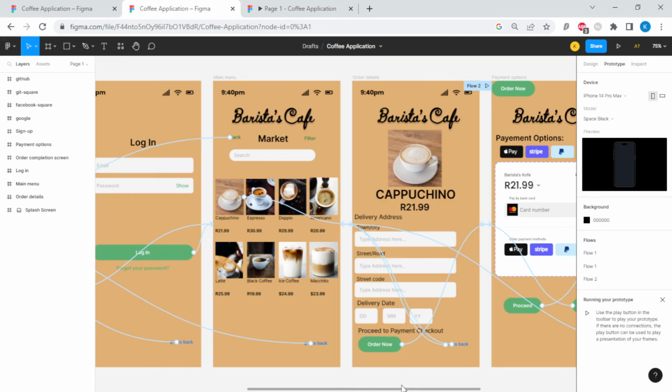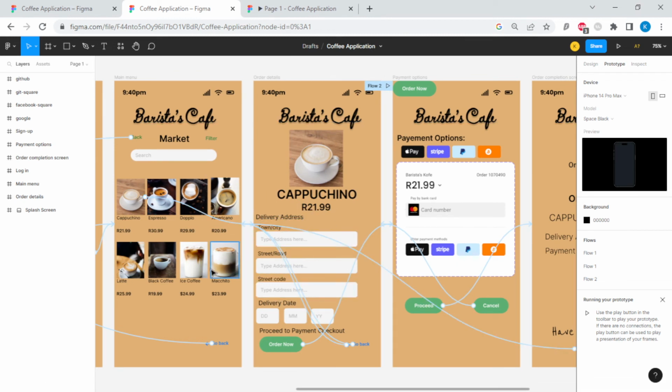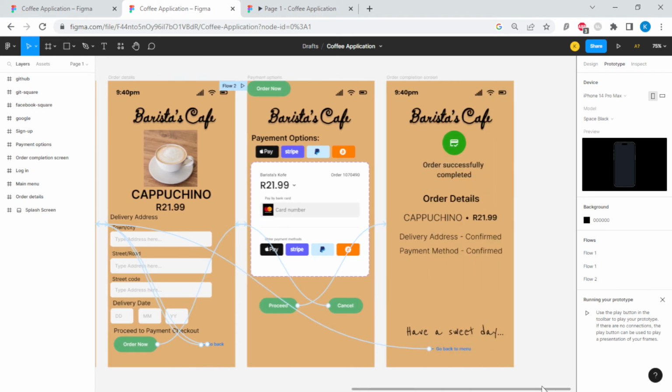And my friend Lebo also made this. Shows you delivery address. Proceed to check out, which I made, and you can see that each and every screen was shared properly. No one did more work than any other person. It was just a team effort. And Lebo made this delivery address, and I made the payment option slide. And we wanted to do something simple, just so that people can understand that this is an order detail confirmation screen.